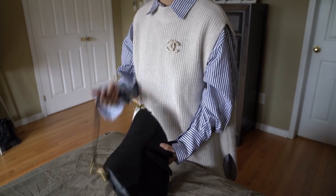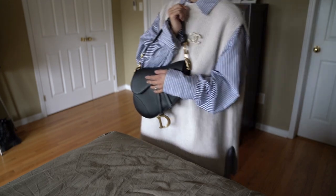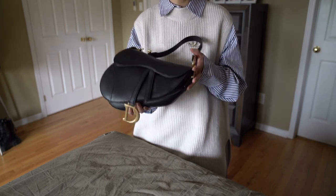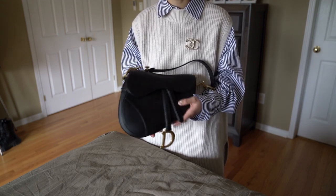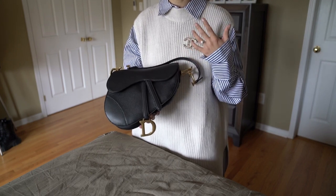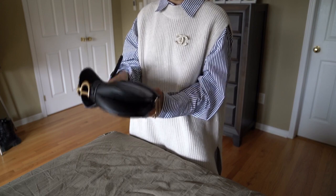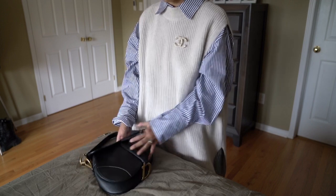With this bag I have to say it's not a bag I would recommend for everybody. I'll always say do I recommend it or not. This is not something everyone would appreciate or think looks nice. Initially when this was coming back, a lot of people were resistant. And then slowly, because you started to see more and more on Instagram — a lot of influencers and YouTubers and Instagrammers — they started to use it. I personally got influenced quite heavily by it as well.